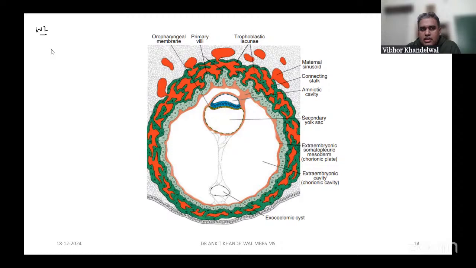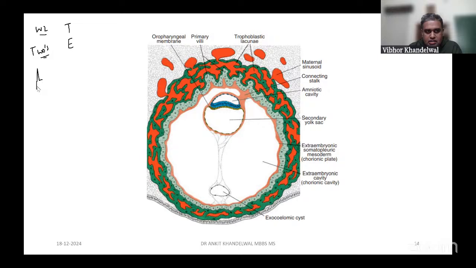Till now, you have seen that there is a group of cells outside. What was that known as? Trophoblast. And a group of cells which is going to form the embryo, so we call it the embryoblast. Correct? Now see what is happening. Week 2, I told you in the beginning, is known as the week of 2s, so everything will be divided into 2 layers. First the theory part.